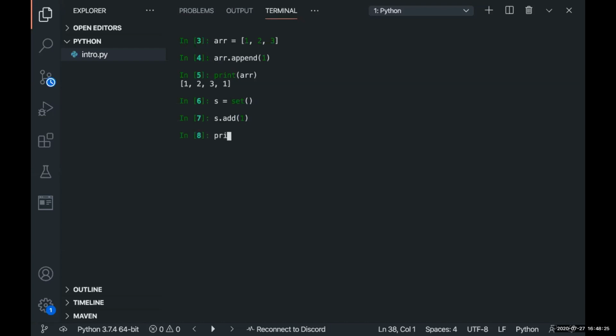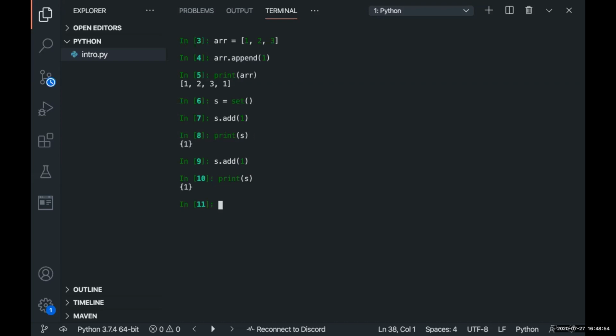If we print out s, you can see we got 1 there. But if I say s.add(1) again and print out s, you can see we still only see one 1 instead of two, because a set only stores unique values, instead of a list storing all kinds of duplicates. All right.